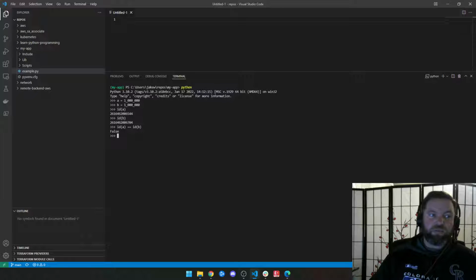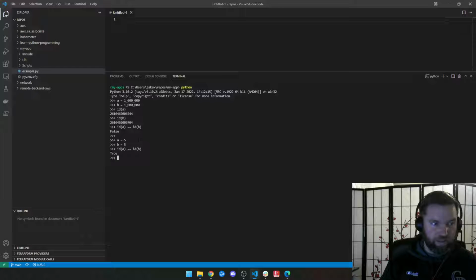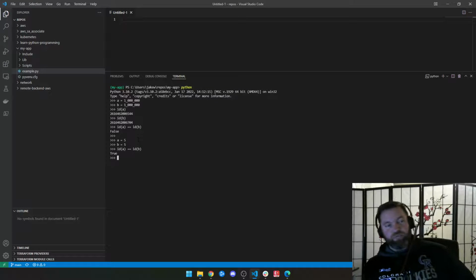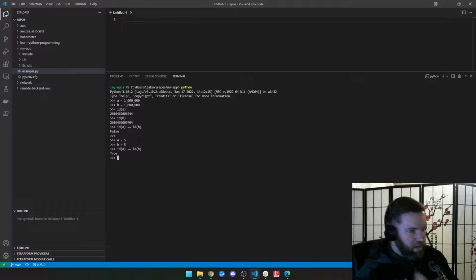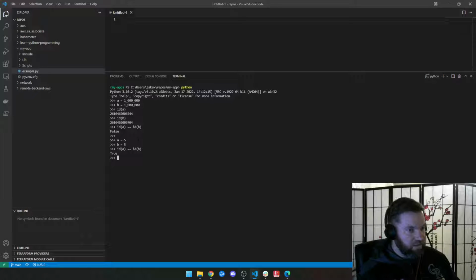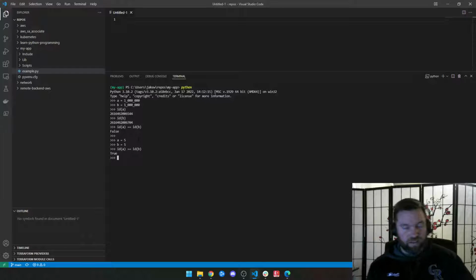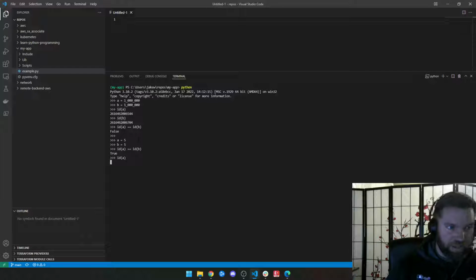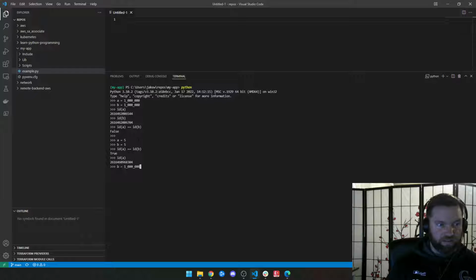But what if I use a simpler number? What if I said A equals 5 and B equals 5, and then I checked whether the ID of A equals the ID of B? And you'll see that it's true. So how is it that an object can have a new ID when it's created, and yet these two objects have identical IDs? Well, let's double check. The ID of A ends in 8304. The ID of B also ends in 8304.